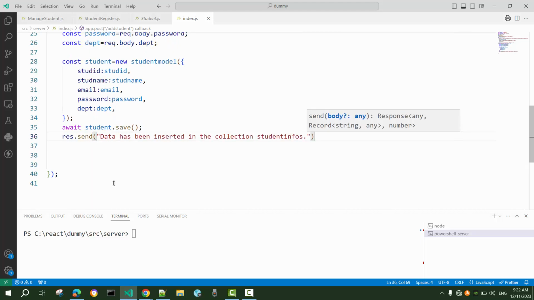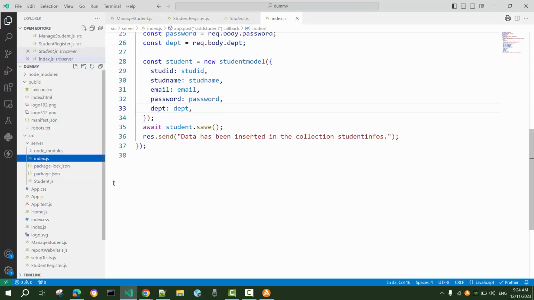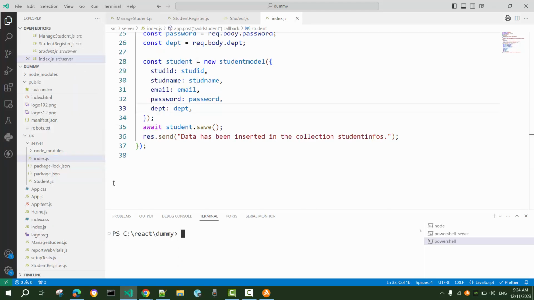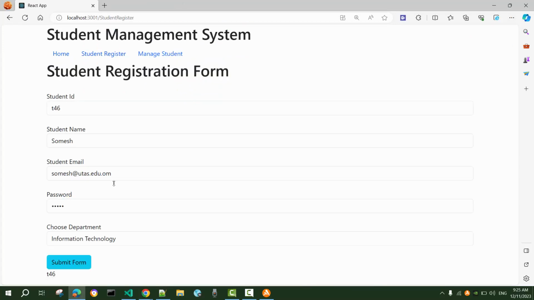Assuming everything has gone well, let me save my files and go to the terminal, go to my project folder and start the client side of my application. So npm start. Okay, click yes, no problem. Okay, so the client side is available now. I can click home, I can click on the form. But when I submit the form, the server should be ready to receive this form data and push it into the collection.